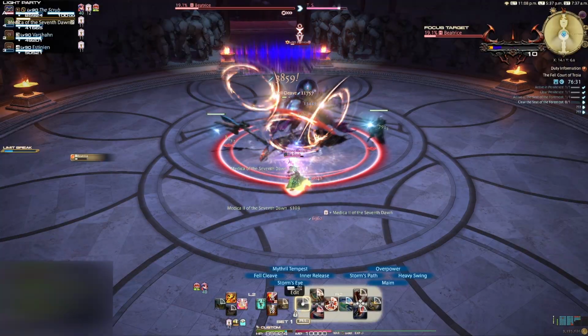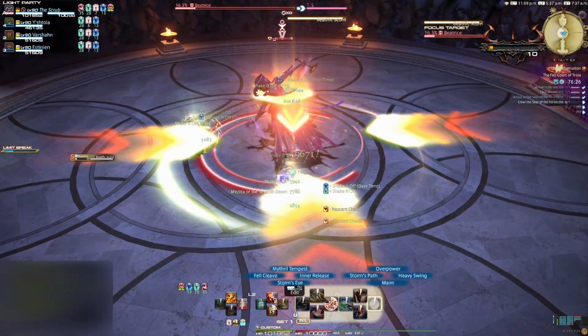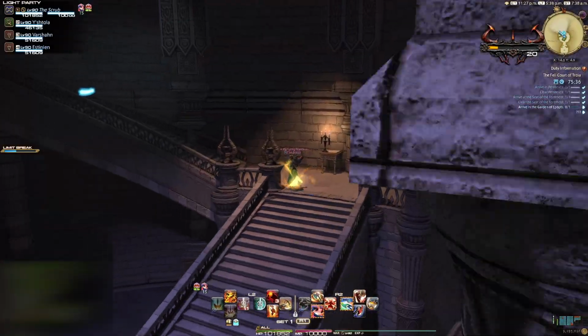When Beatrice starts casting the next Beatific Scorn, one player will get a stack marker. Group up to share the damage. From here, Beatrice will overlap and repeat mechanics until it has been defeated. Exit out of the arena, go around the throne and behind the curtain. Go up the stairs and move to the next area.